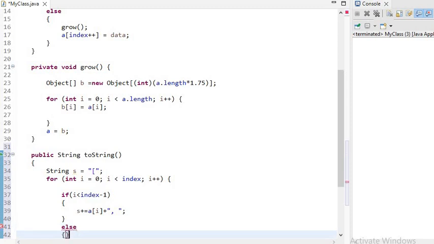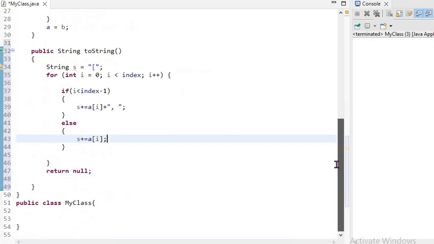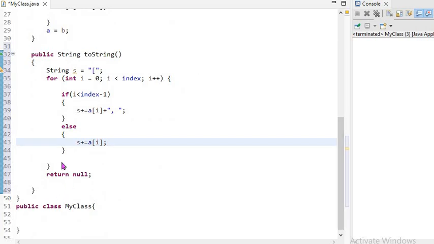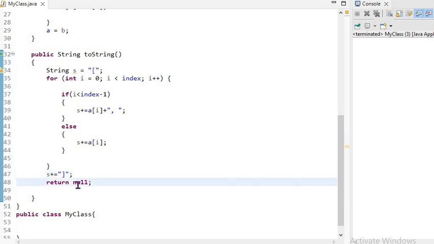And for the last part, concatenate only the element, not the comma, right? That's it. And after the loop gets finished, we will simply ask it to concatenate the closing bracket. I'm hoping it all will work. Let us see. And finally, we will return the value of s.